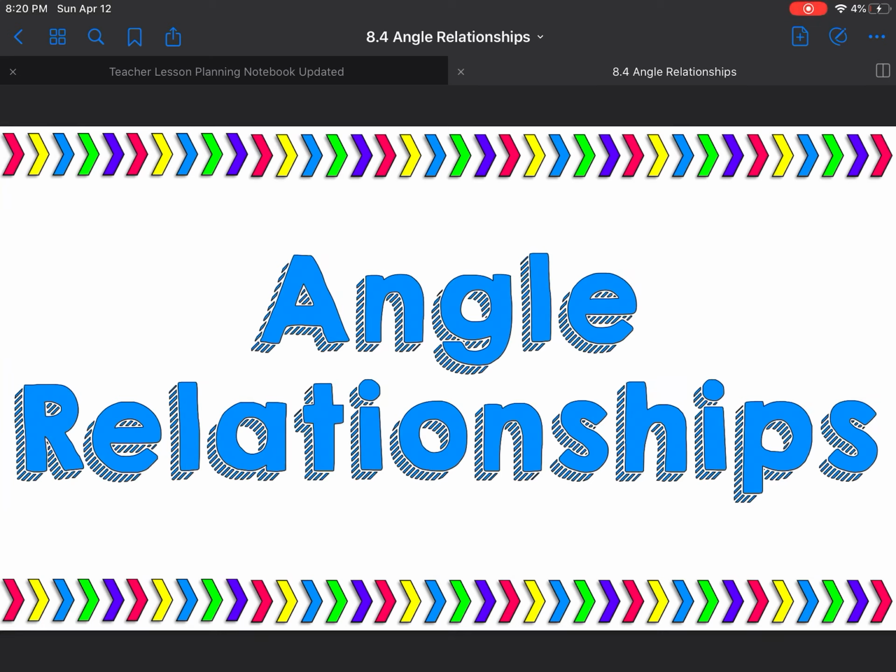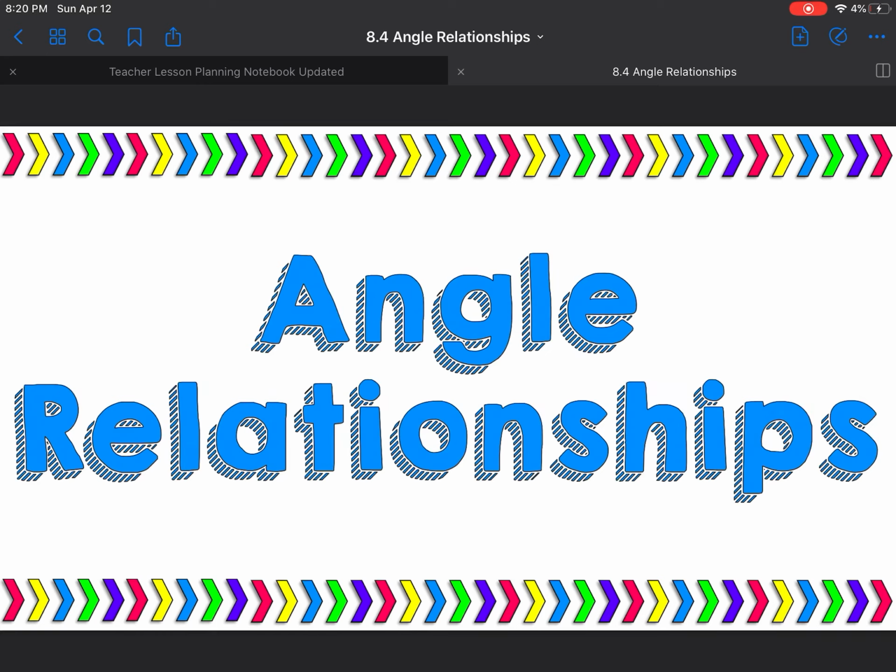Today we're going to move on to our fourth lesson in topic 8, angle relationships. Before we get started, I want to let you know something I did a little different today. Usually, I will take this presentation and put it in notes in your announcement on your team page. However, today I did that, but I also made a graphic organizer with all of the vocab that goes with today's lesson. So if I were you, I would definitely download it. If you have a printer, I would print it out. That way you can use this information when you're doing your work later.